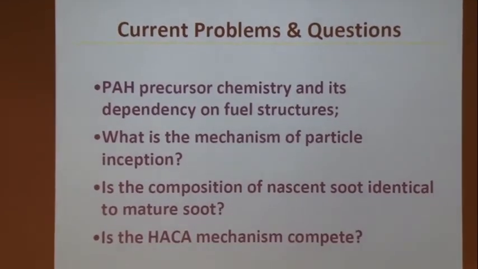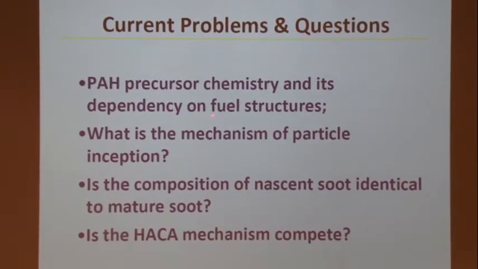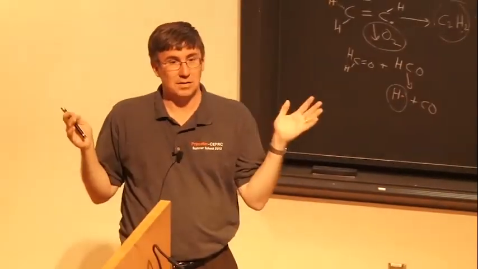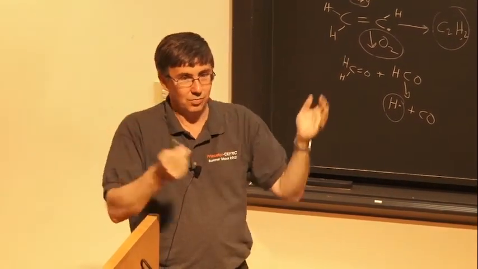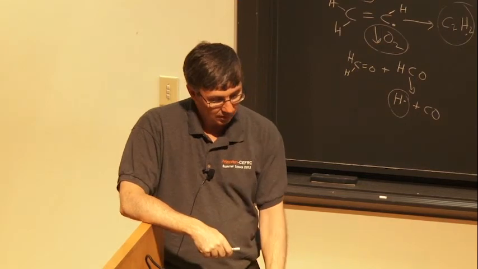All right, so we still have some problems with the PAH chemistry. We have a lot of problems with the particle inception. How do the particles form in the first place? And then the composition. This is posed as a question, but I would say the answer is no, they're not the same. So the soot when it's first formed and the soot you measure coming out of a flame are different. And so that's the problem. Like, what the heck? Some reactions happened as the soot was traveling through the flame, and it changed the soot. But exactly what that was, nobody knows. Well, they know what the soot looked like before and after, but they don't know why or where the molecules went and what the atoms were doing.